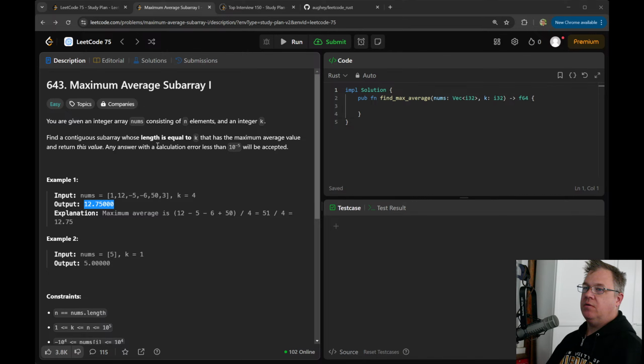If k equals 1, I should still be able to do that.